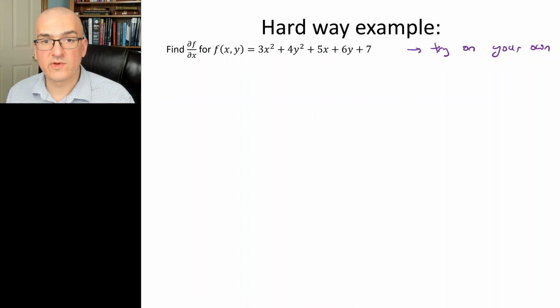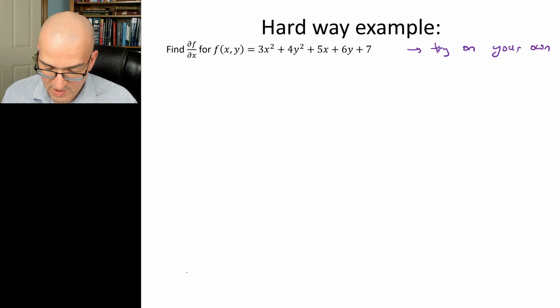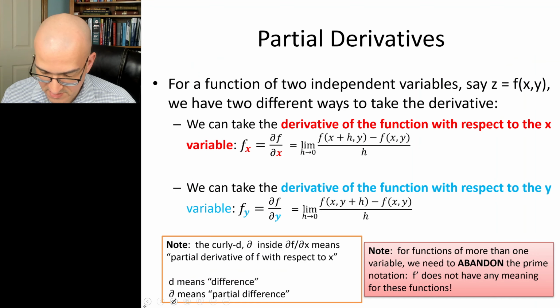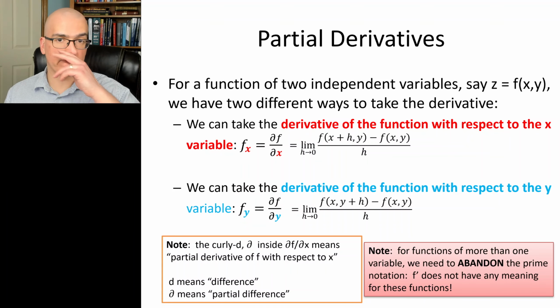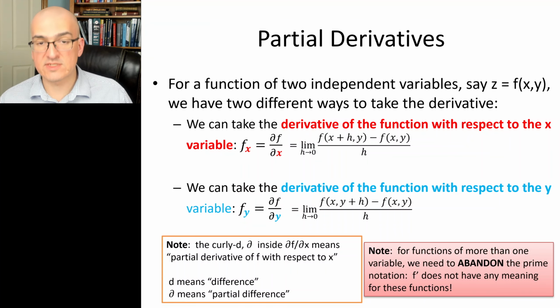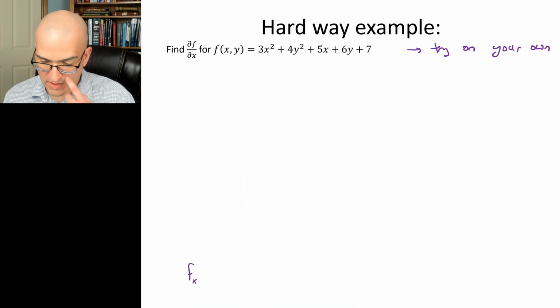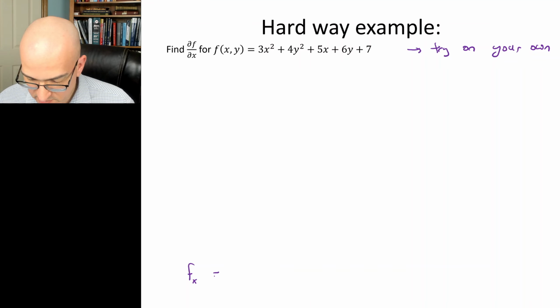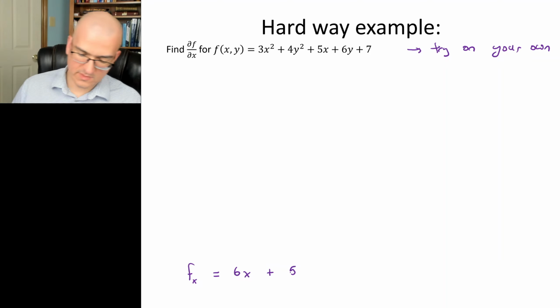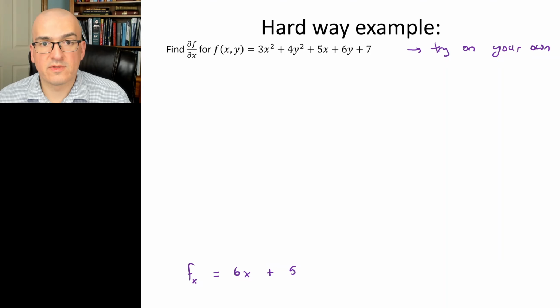And at the end, if we're taking the derivative with respect to x, make sure that you get the following. That f sub x, which I forgot to mention in the previous slide, f sub x and dif by dx are both acceptable notations for the partial derivative of a function with respect to x. So that's a subscript x. So anyways, at the end, this dif by dx, or alternatively f sub x, what you'll get is 6x plus 5, after going through that long process.